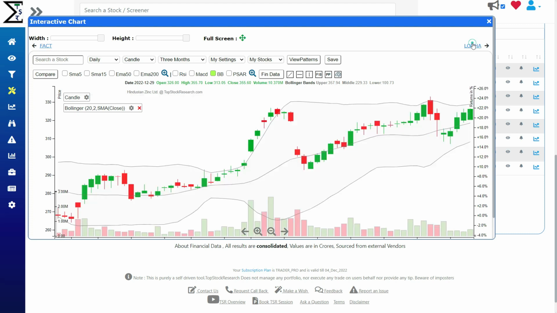Look at Hindustan Zinc. Again, it is moving in that direction. It's getting very close to the 1.25% of the upper band. Price is trending, so there's a possibility that it will cross this band. You can get a heads up that the band is likely to breach. This is a good example: price is trending up, and this is where you will find this filter. Once it has broken, it has given a very good move.